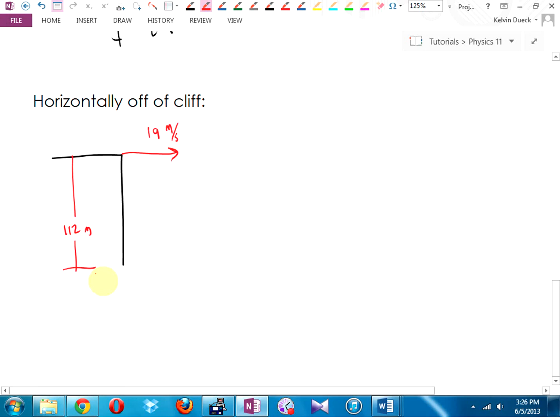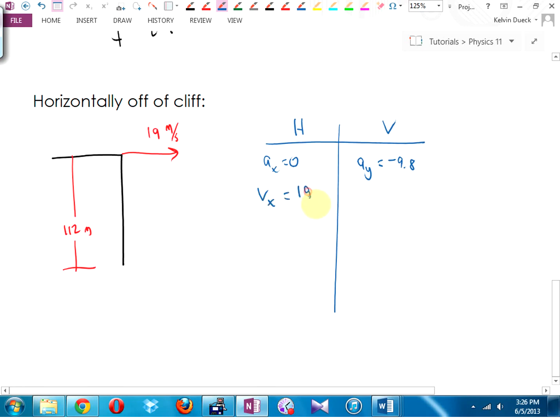Before I decide what I can ask, right away, as soon as I see this, I have a horizontal motion, and I'm also going to be in free fall. This is where I would say to myself, self, what can I write right away? AX equals 0. Darn right. What else? AY equals negative 9.8. Absolutely. Two more things. VX equals 19. Nice! And? VIY equals, not yet. VIY equals 0.